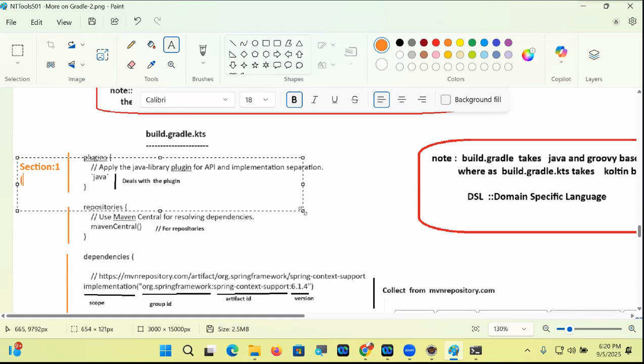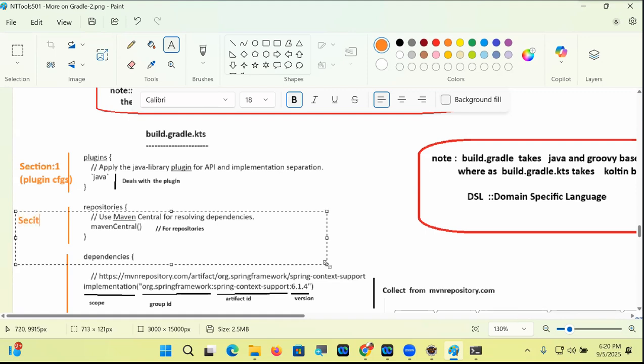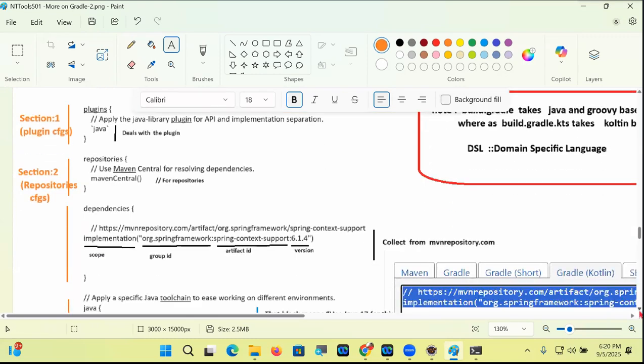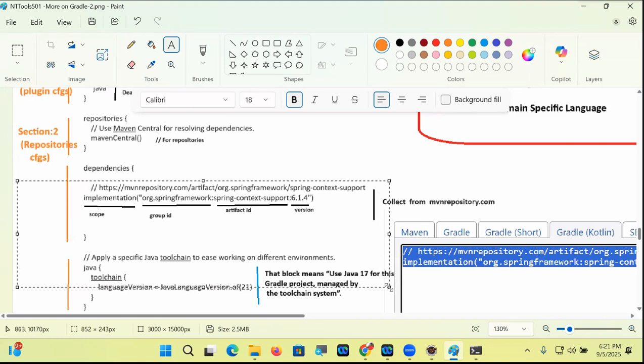Section one, what is there? Plugins configuration. Section two, what is this? Repositories configuration. Next one, section three: dependencies configuration.